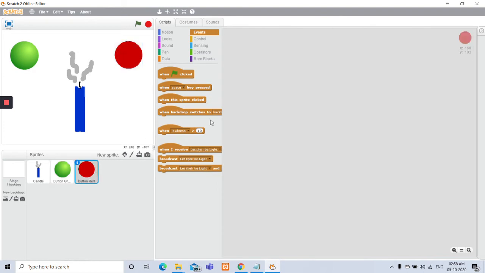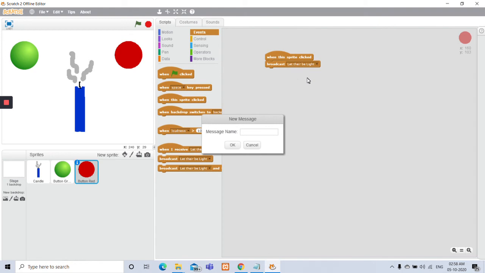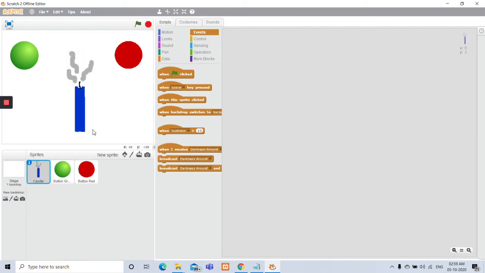Similarly, for the red button, when the sprite is clicked, that's the event, and let's broadcast a new message which says darkness around. So that's the message. Okay. So now you have sent the message, but there has to be an object which receives this message, and that would be our candle.